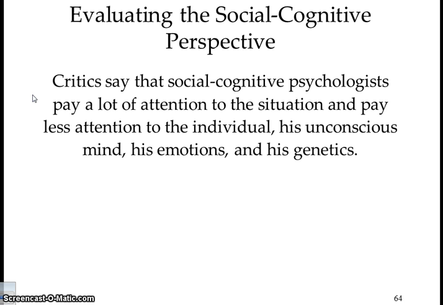Critics say that social cognitive psychologists pay a lot of attention to the situation and pay less attention to the individual, his unconscious mind, his emotions, and his genetics. So they're saying maybe there's some free will there. Maybe the unconscious mind is taking effect. Maybe emotions. And hey, maybe that good old nature, the genetics part.